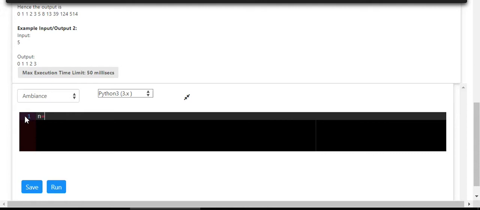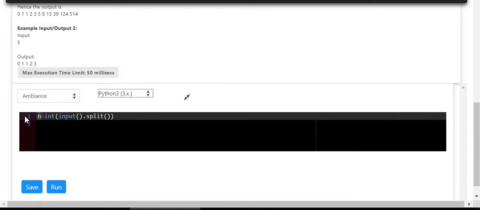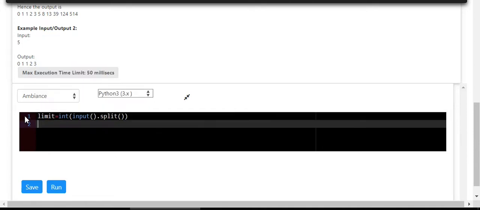N will be the number of series we have to print, right? Okay, take this as a limit. n equal to 0, n1 also. n comma n1 comma n2 equal to 0 comma 0 comma 1.